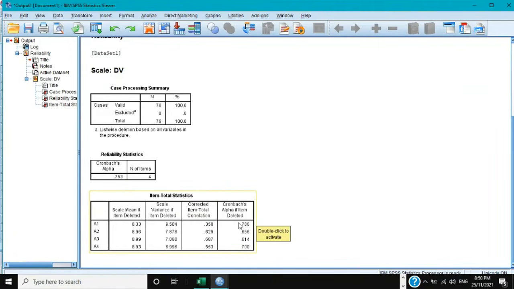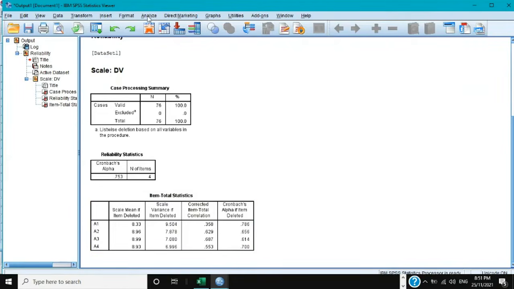So my question is, is there any figure which is higher than 0.753 here? The answer is yes, because 0.786 is higher than 0.753. So in order for you to increase your Cronbach's Alpha to this figure, you have to delete A1. So that is the meaning of Cronbach's Alpha if item deleted.